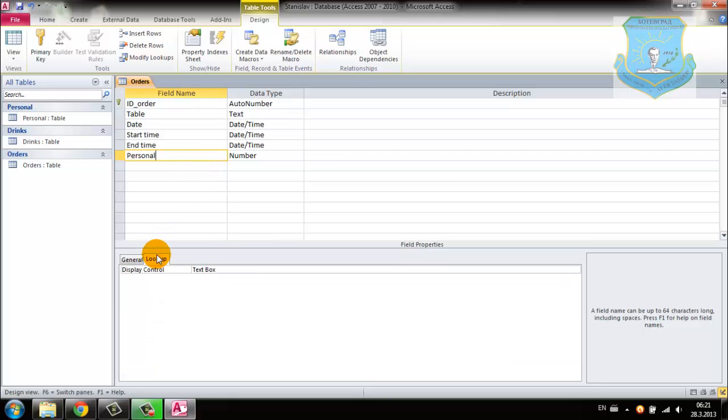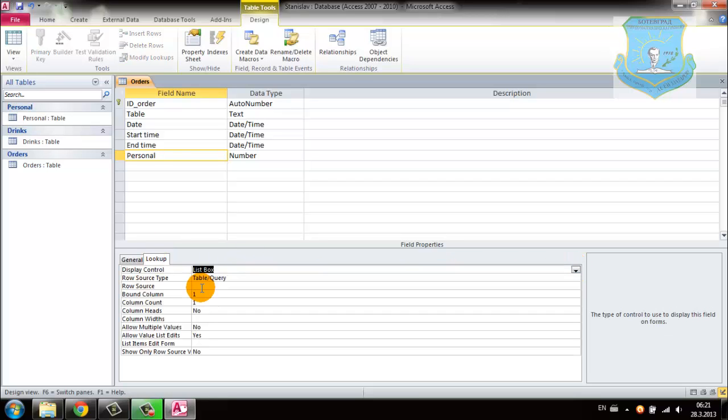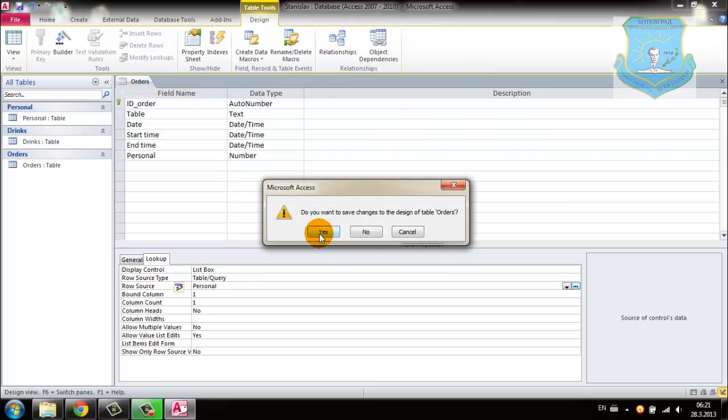So we go to the lookup page, change from text box to list box, and in the row source we type personal. And this is everything with the orders table, so let's close it and save it.